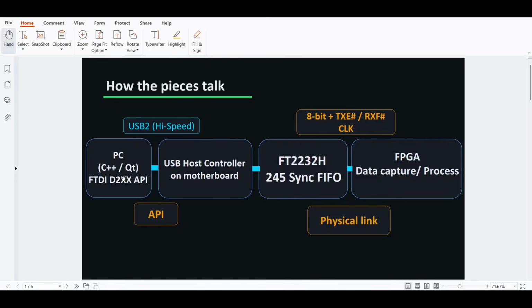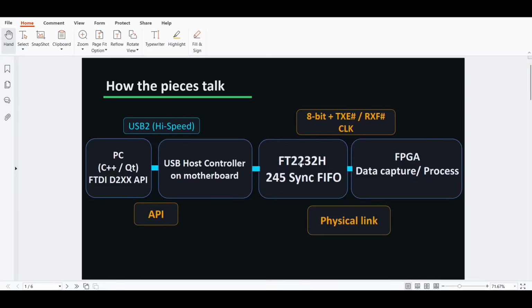Once we have our application and drivers set up correctly, we just need to call an API. This API goes to the CPU, then the CPU communicates with a USB host controller on our motherboard, which is connected to the CPU directly. And then this provides the USB port from our motherboard, which gets connected to the FT2232H. There is a USB2 communication, which is done in serial fashion.